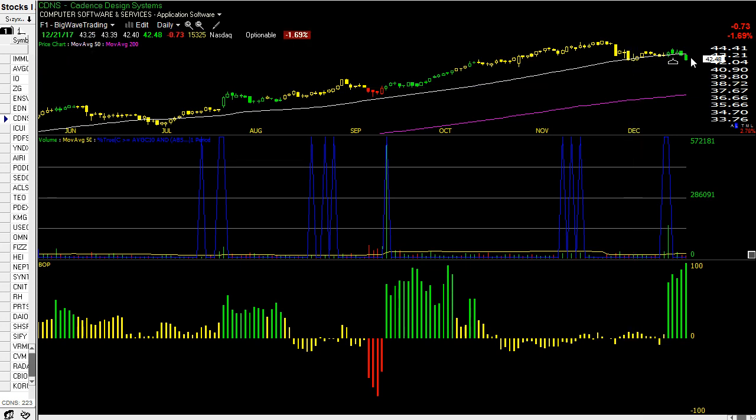If CDNS holds 42.22, I will remain long CDNS, and even though it's a full sell signal and will no longer be tracked on the website, I'll still be tracking it in this list because I'm still long. Now, if it shoots lower intraday, then rallies higher and trends higher, I will no longer be following it because it's a 100% end of day signal and it will fail my stop. There will be no reason to follow it and it will be removed from this list. So that's how this list works right here.